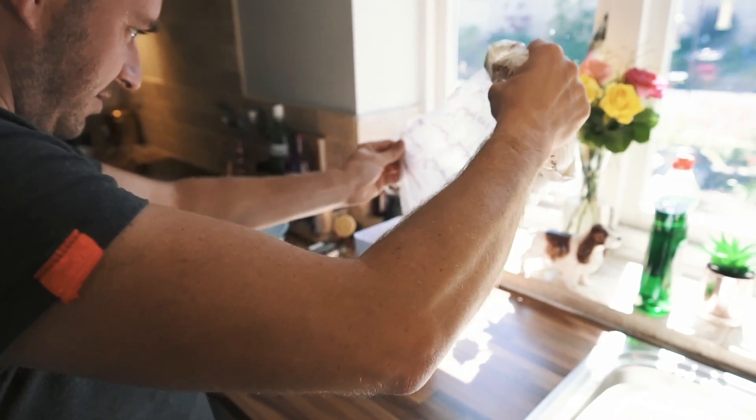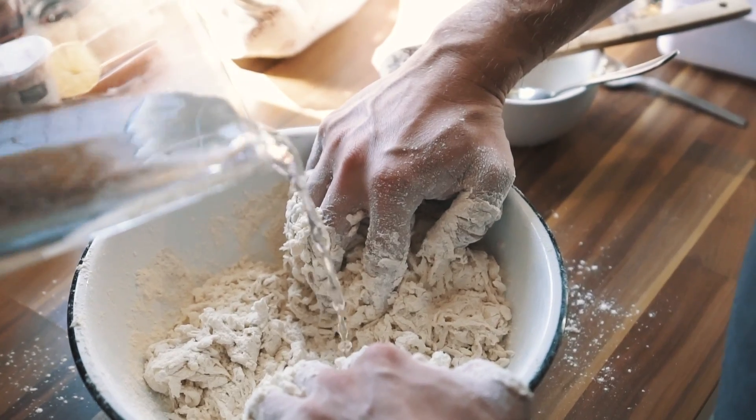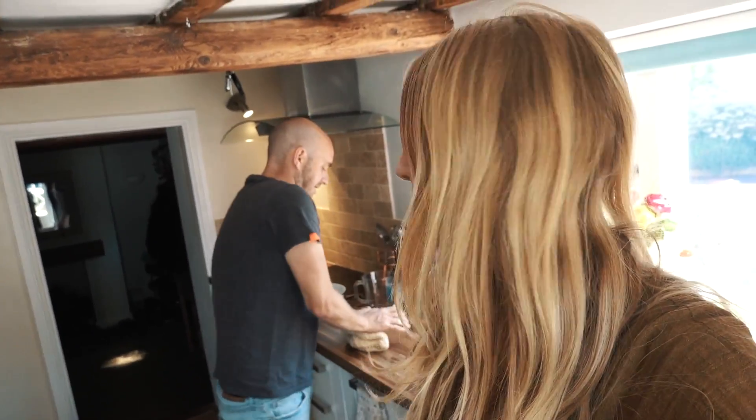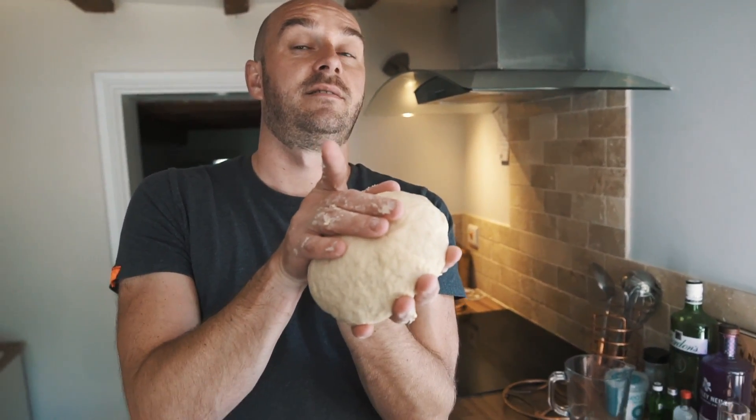Before we get started on the van, it's just gone lunchtime so we're going to try and make some bread. If you follow us on Instagram you might have seen a couple of weeks ago I posted a story of us trying to make bread and it went horribly wrong — it was like a rock, a breeze block of bread. So we're going to try again today. Maybe Ben should try making it and I'll supervise. Add half of the water and then use your fingers to turn the mixture around. The first time we tried we didn't have any yeast, so we tried a yeastless recipe and it went awful. Now we've managed to get some yeast, so fingers crossed this should be a lot better — and Ben's got no excuse because his dad used to be a baker.